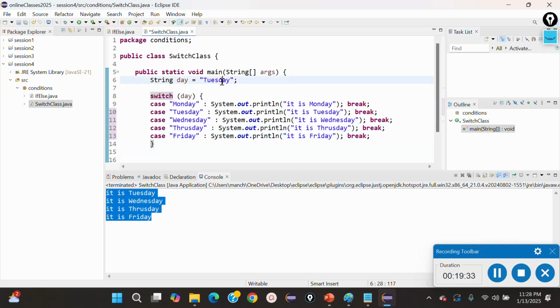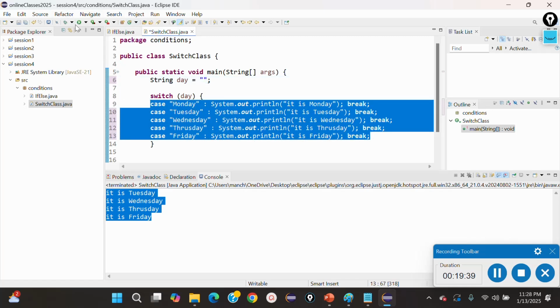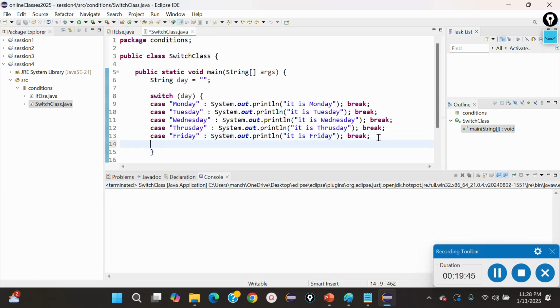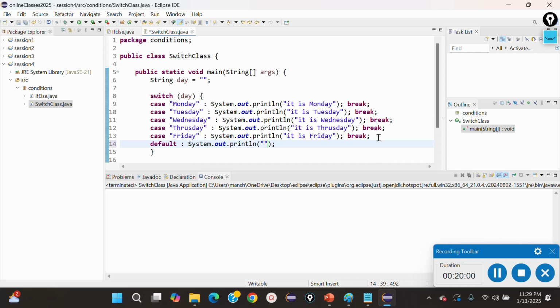Now, let's say I am putting it blank. I kept it blank, so all the conditions became false. If I run my program now, nothing will get executed. In that situation, we have the default block. In this default block, we can simply say System.out.println weekend.